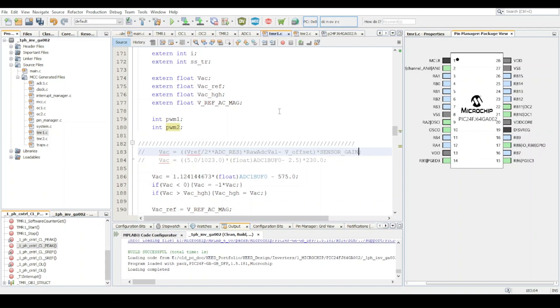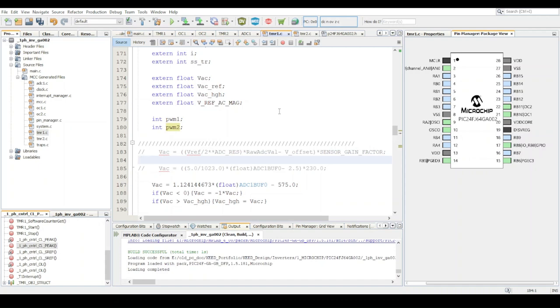In this case, the sensor gain is less than 1, since it's been decreased by that particular value, but we're basically going to have to increase by multiplying by that value. In this case, it's been decreased by a factor of 230, so we're going to multiply by that. I think I should rather call it sensor gain factor. And based on what we chose, let me just specify: VREF, obviously, is 5.0.